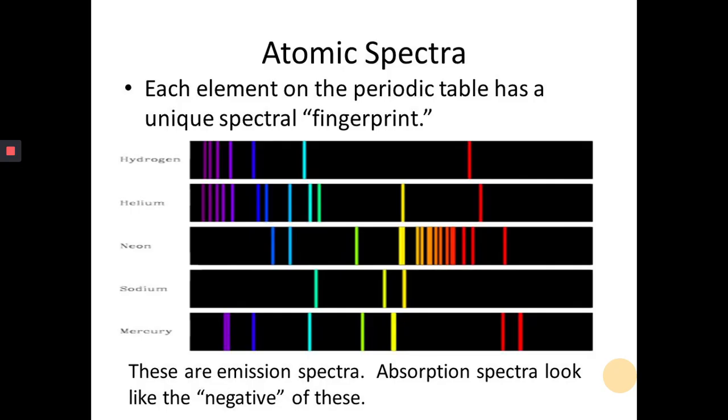Each element, each compound has its own unique atomic spectrum. So it's a fingerprint for those elements. You can see some of the elements here: hydrogen, helium, neon, sodium, and mercury. Notice that neon is in the orange-red line area. If you think about a neon sign, why does it look like orange glowing light? It's because the electron is giving off a lot of energy, a lot of frequency in that area of red-orange. So we can use atomic spectrum as one of our ways to figure out what a sample might be made out of.